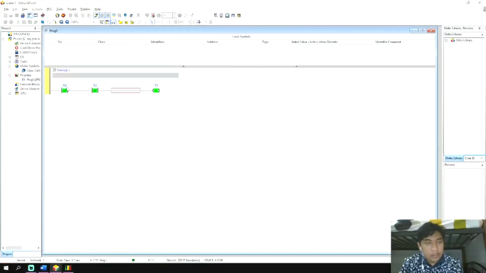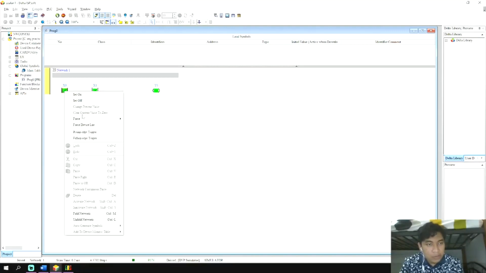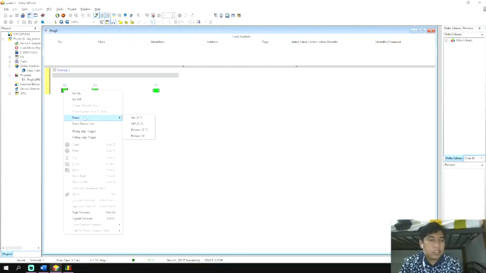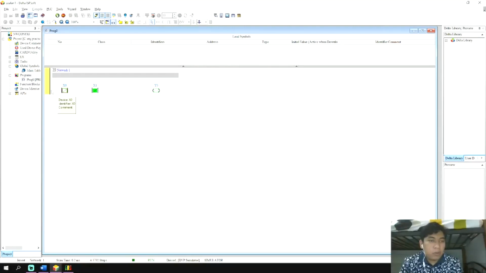As you can see here, 0 0 is going to be 1. If we check it here, we put it off, so it becomes 0. Thus the LD not is going to be on, same as here. So the result is going to be on. If we put the input here as 1, the current is not going to flow from x0, so the output is going to be 0.